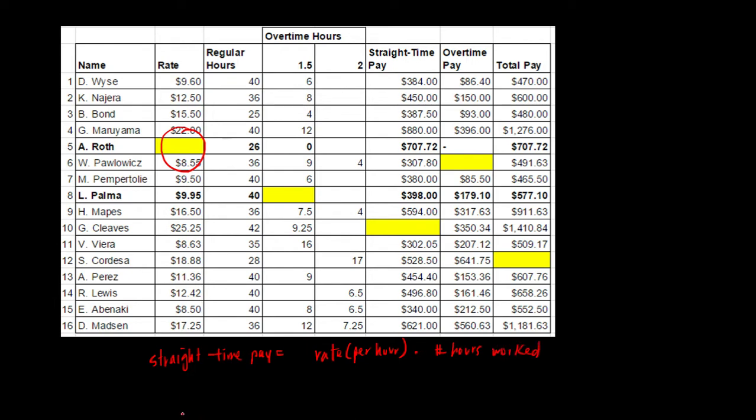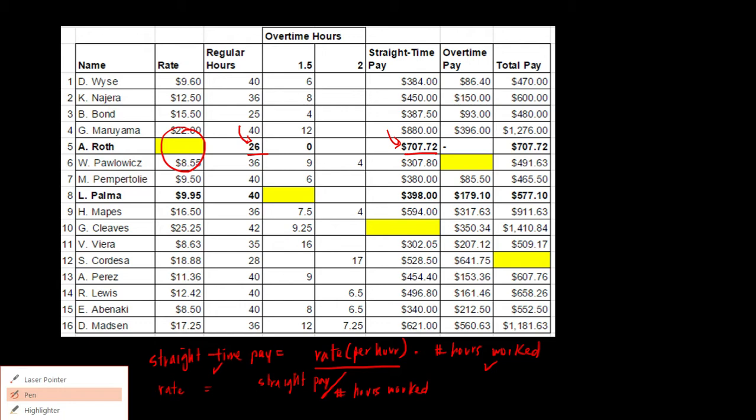So that's useful in this case because if you see here, they've given us the number of hours that this person worked, and they've given us this person's straight time pay. So we have 2 out of 3 pieces of the information needed here, okay? Notice again, we're trying to solve for rate, and they've given us straight time pay, and they've given us the number of hours worked. So if I want to solve for rate, I can rearrange this equation. If I divide both sides by the number of hours worked, I get that my rate is just going to be equal to my straight time pay divided by my number of hours worked. And again, use this information given to you in the table to fill in those terms, and you'll be able to solve for rate.